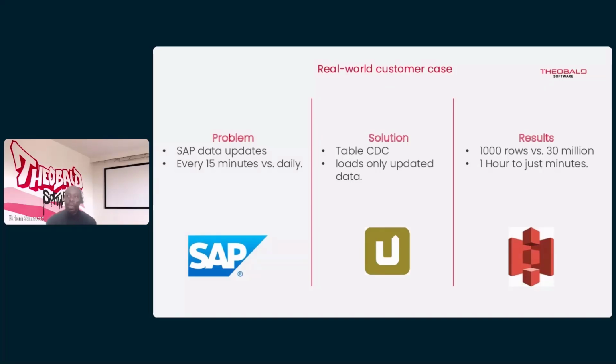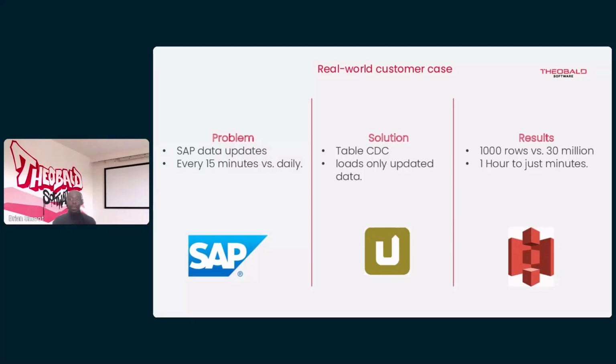Now, let's walk through a success story that illustrates our solutions effectively and how they address these challenges and deliver tangible results for our clients. So as you can see here with the problem, SAP data updates, departments saw a growing need to access current data more frequently. They required more frequent access to up-to-date SAP data. So where daily updates once sufficed, teams now need fresh data every 15 minutes to maintain agility and responsiveness in their operations. Again, we went towards that competitive nature of these things.